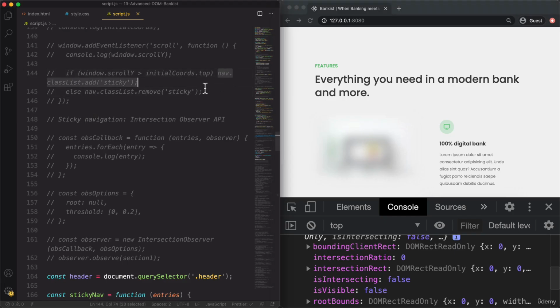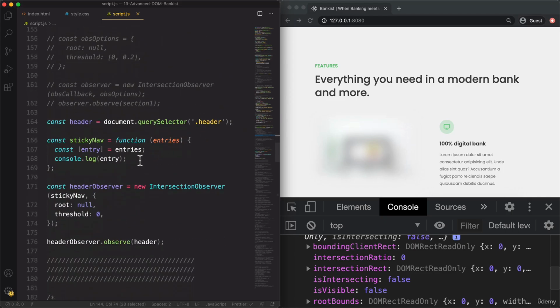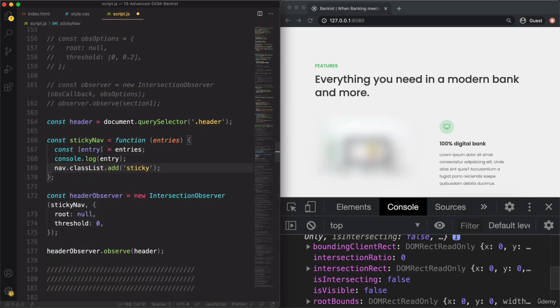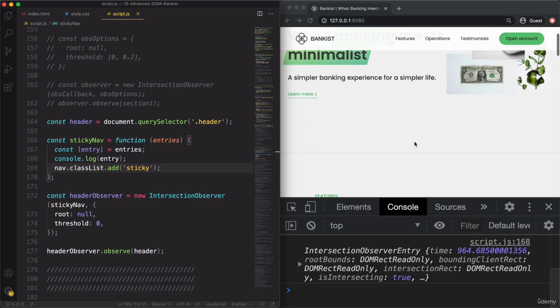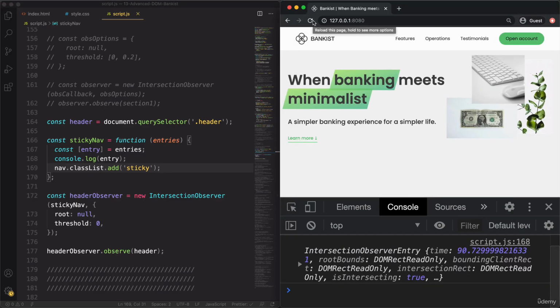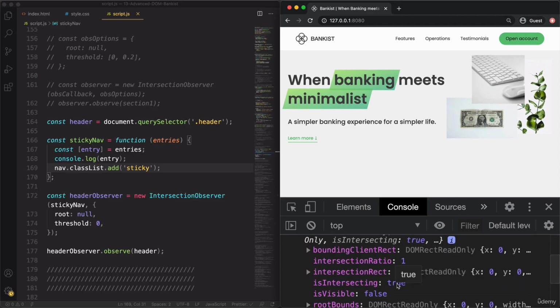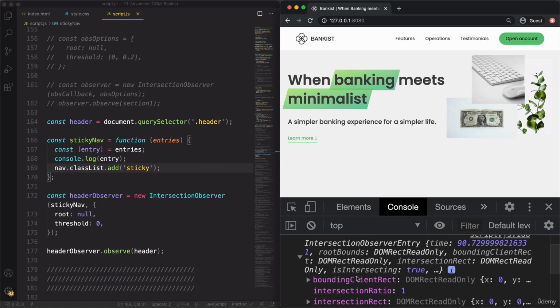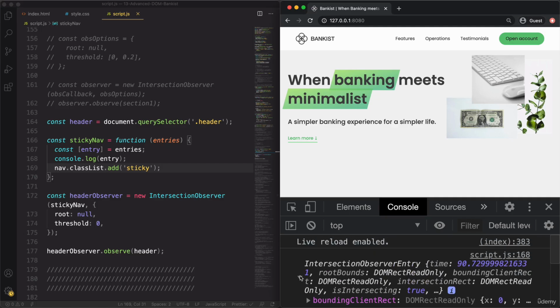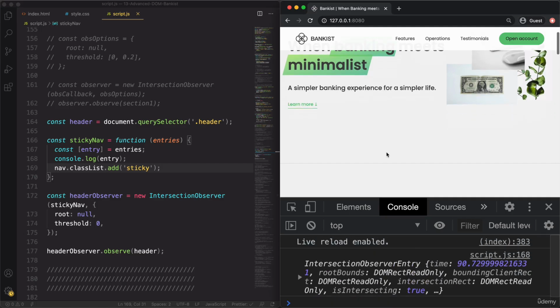And so now let's actually create the logic of adding and removing the classes. So basically what we want to do is to first add it here. And so let's start with that. But you see that now it actually already applied this class. And that's because right now our target element is intersecting the root, so the viewport. All right, so we will use that in a second. Let's just see what happens next.